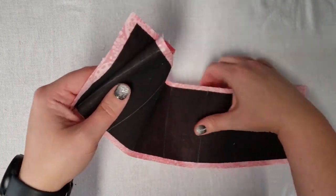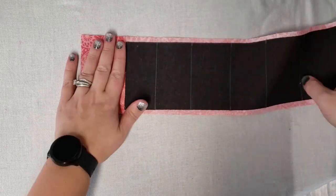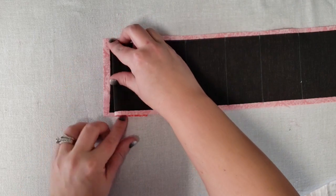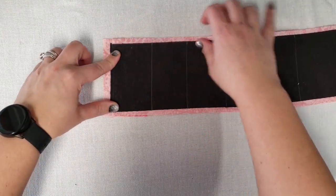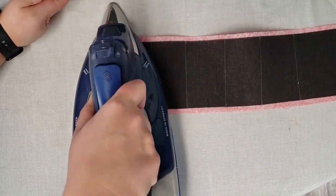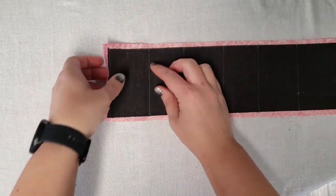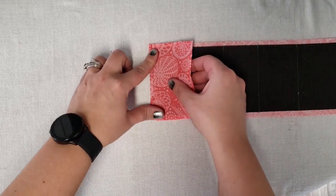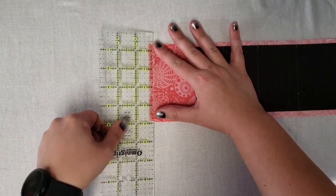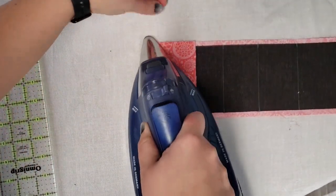All right, so then the second line is here underneath, and we are going to fold right sides together. So there's your first fold, and now we'll fold this back under. So this part here is right sides together, and that line will be directly along that fold. And then I'm going to press that nice and flat. And you want to make sure everything stays straight here, and that you continue to fold directly along the lines. So it only leaves a 1/4 inch gap at the top of one card slot to the top of the next card slot. So that's one way that you can check to make sure that you have folded properly.